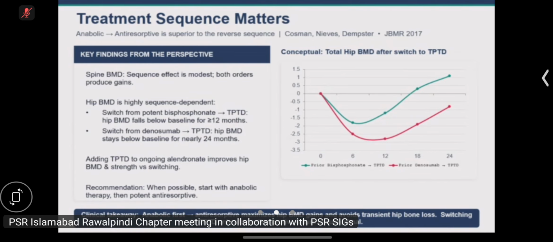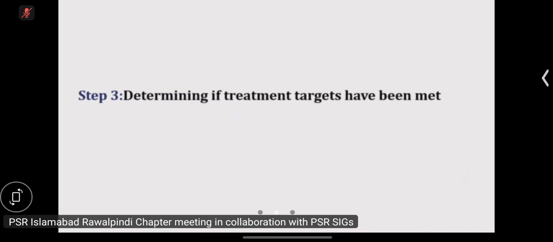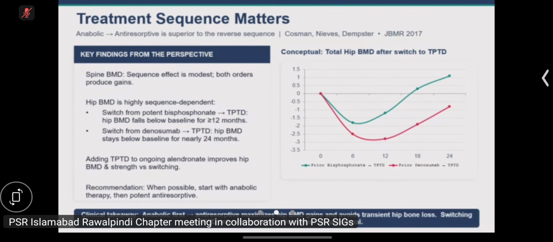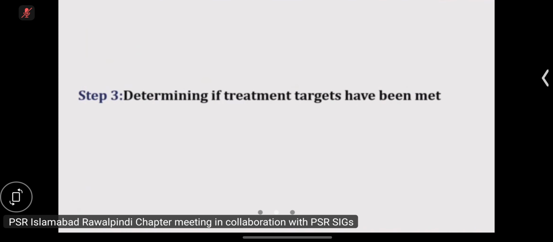This is true for teriparatide, which is available in Pakistan. However, if we consider romosozumab, I'm sorry, this slide is missing here, but if we consider romosozumab, it has been seen that if a patient was being treated with bisphosphonate and they were then switched to romosozumab, their hip T-score did not decline. So this is a good switching. So rather than switching to teriparatide, you can switch to romosozumab. And same is true for switching from denosumab to romosozumab. But the sad part is that we do not have Romo in Pakistan as yet.